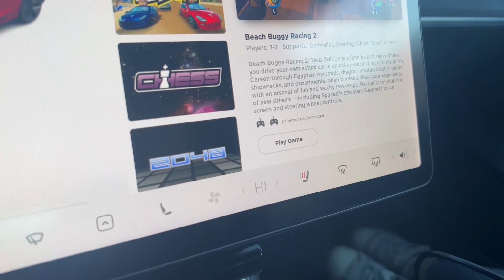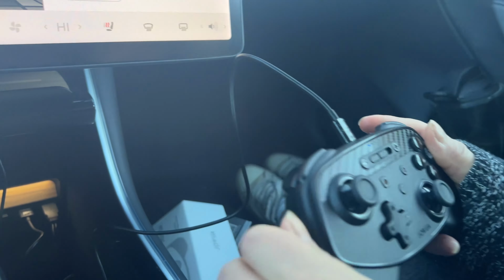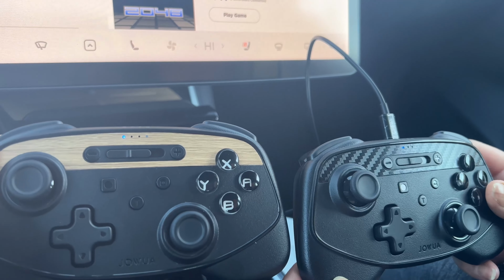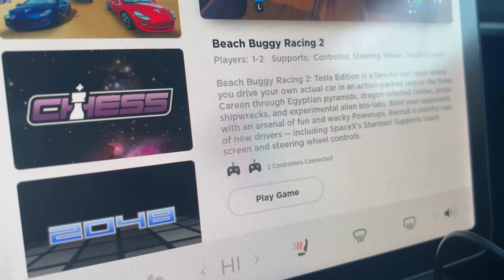It shows that there are two controllers connected. We got one, this one, and then my wife's controller is hardwired. Just wanted to show you the difference. It seems to work, both of them. It recognized it. I am in the dongle and she's hardwired, and it looks like it says two controllers connected.